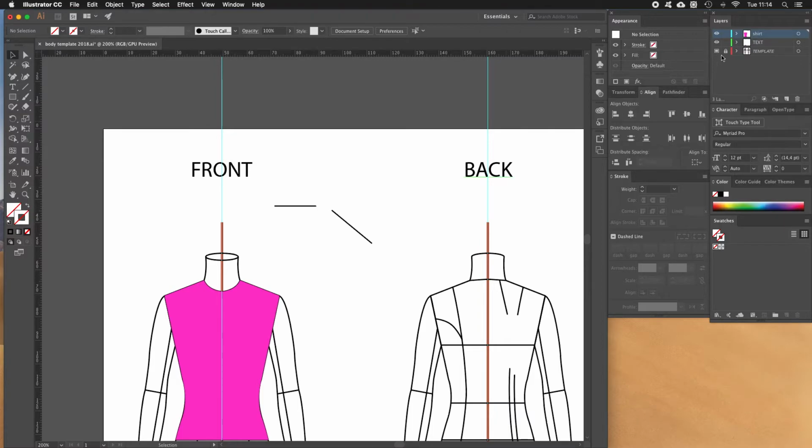And you can see that I've been working in the shirt layer the whole time. How do I know that? Well, if I select a specific object, you can see that it's going to be assigned in color, and that indicates to me which layer I'm working in. Delete that just for now.